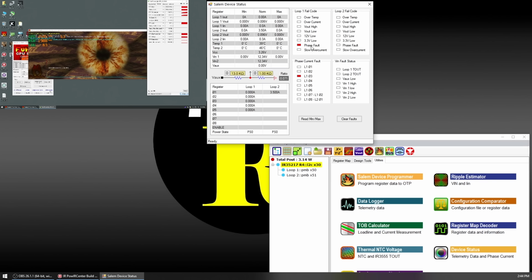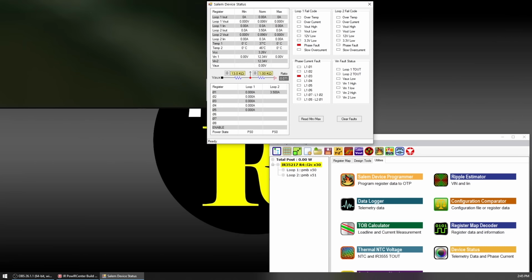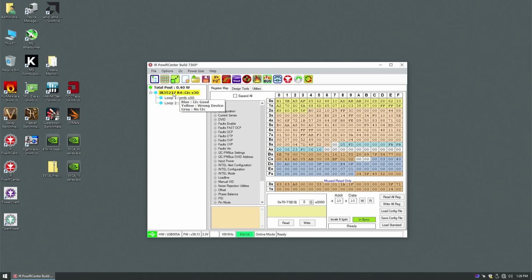Okay, so we're frozen, and it says that we have a phase fault, and the phase current is L103. Okay, so we are actually getting somewhere with this. So let me turn off that computer right there. All right, so phase number 3. Now we have to figure out what's going to be phase number 3.